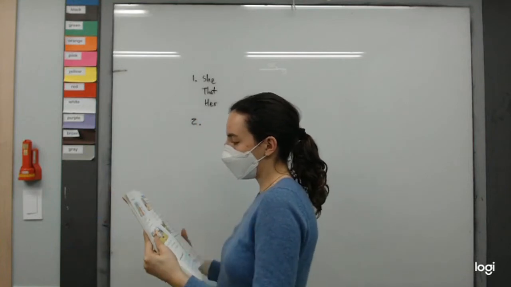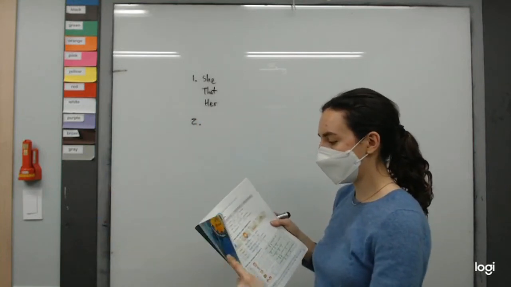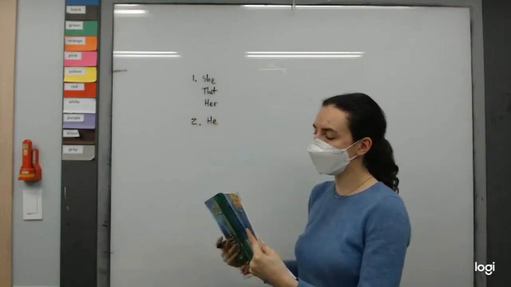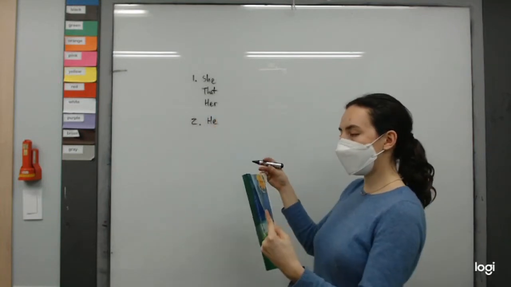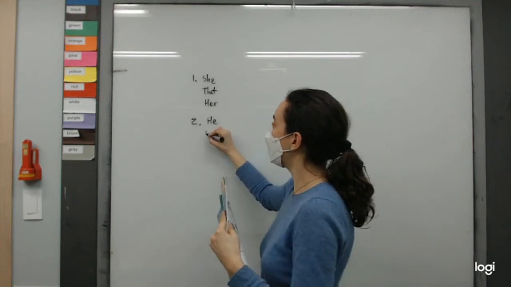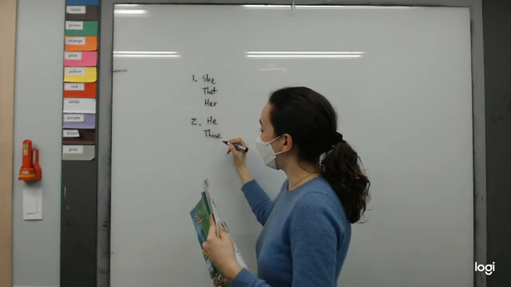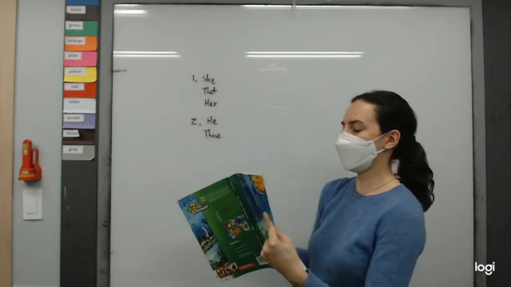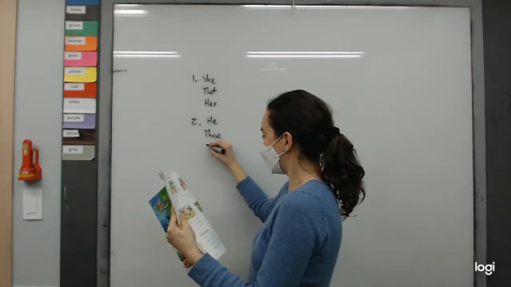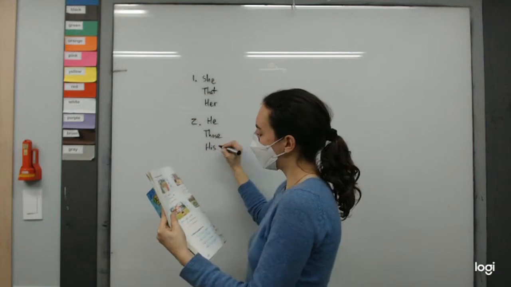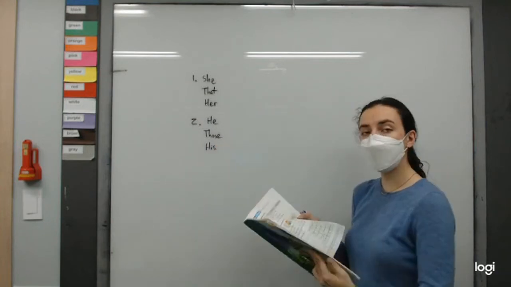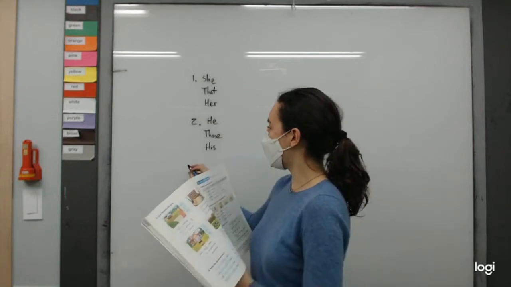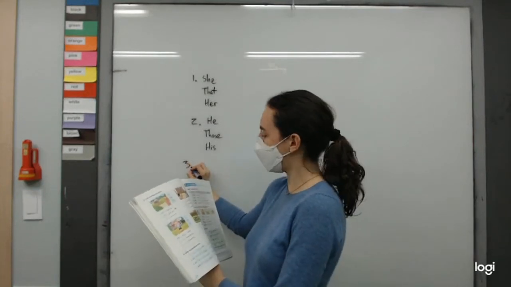Number 2, now the first one, he has a lot of books, because we are talking about a person. Person has a lot of books. Those are his books, because we are looking at the books. Those are the books. And the last one, his books are English books, because we are talking about the books he has. Okay, so now number 3.